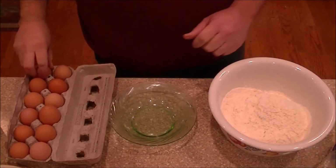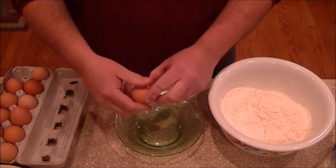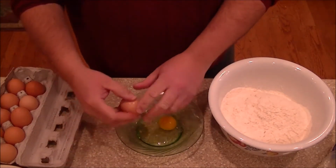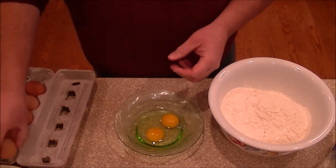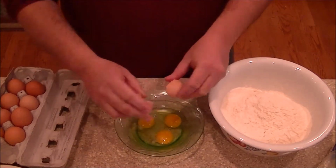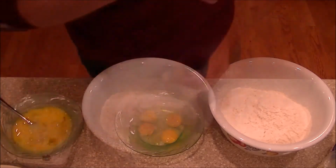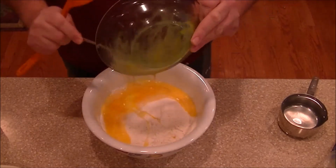Okay, well this step, totally optional. I wouldn't do it, but some like dumplings in their stew, so let's start with 6 cups of flour, and we'll crack 4 eggs in a dark dish so we can see if we miss any shells. Okay, so we've got our eggs. We add those.